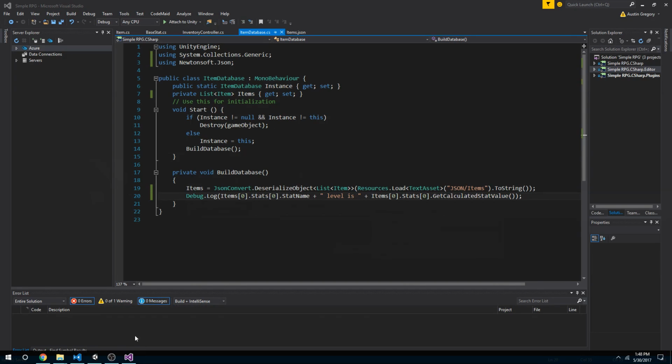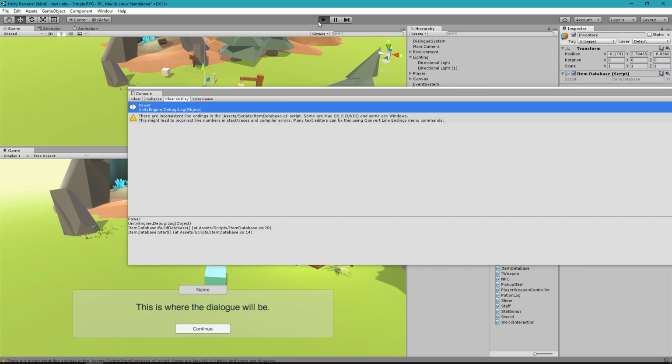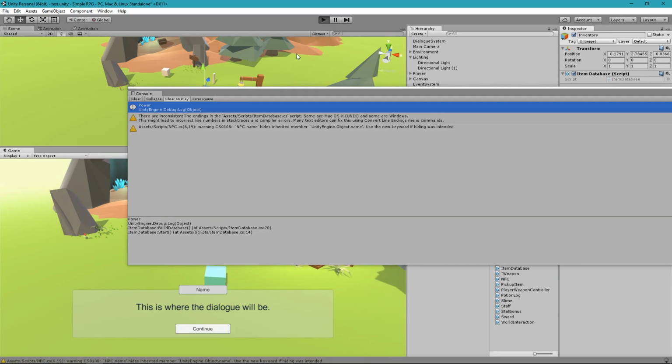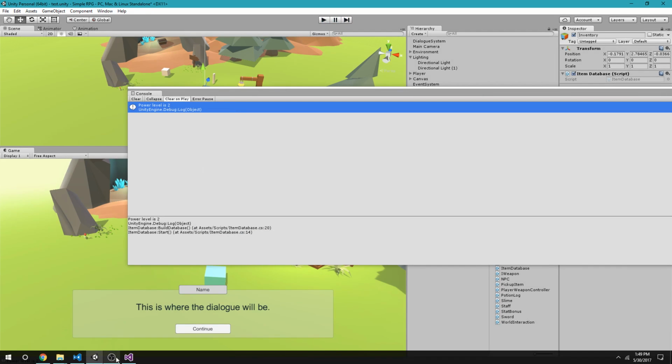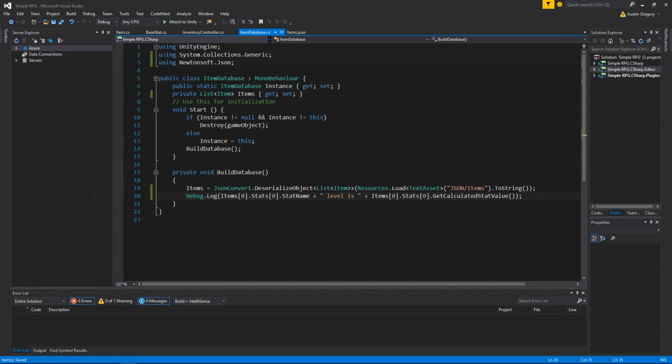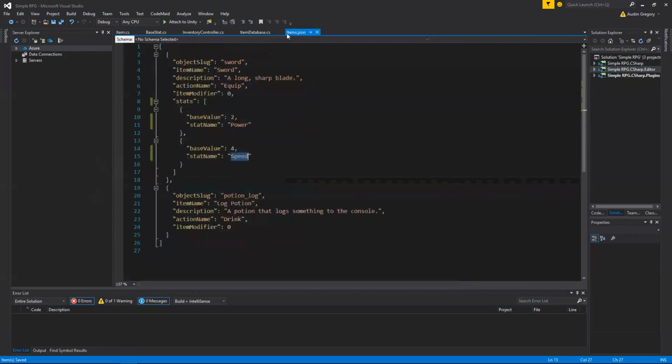So with that set up, I should see the power level of that item in my console. Power level is 2. Now, was that right? I don't even remember. Power level is 2. Yeah, so that's cool.